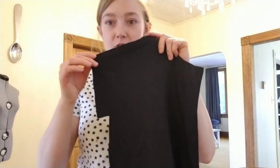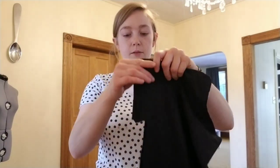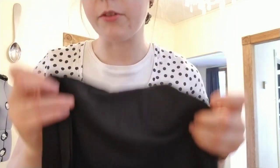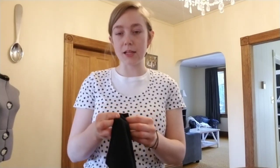Anyways, I never tried this before, but she wanted a little bit of a sleeve, but not an actual extra piece of material. So I looked it up on Pinterest, how you cut it out, and this is what it looks like. It's really hard to show you, but you're gonna fold it over and sew it on like that. So that's what we're working with right now. It's so easy, literally four pieces.